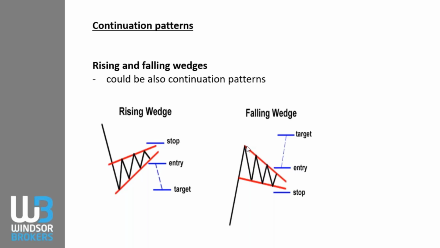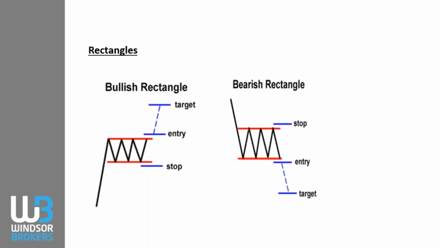So once we break this level, we can consider that the instrument will continue its original trend and continue to move up or down depending on the trend. In this case, it was the uptrend. Other important patterns that you can see in your charts are rectangles. So we have something that looks like a flag. There are other types of patterns that are called flags.